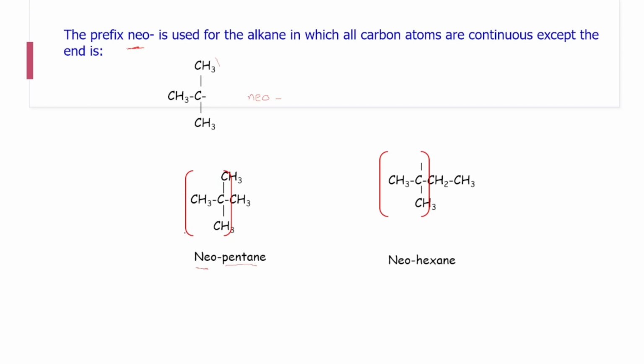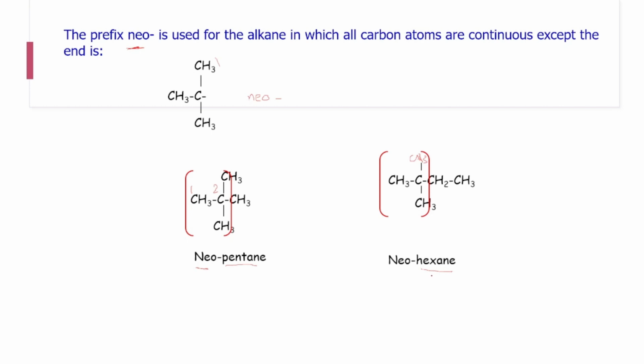You can see a branch here at carbon number 2 and a branch here also at carbon number 2. So if you have this shape, between the red brackets here, if you have 2 methyl groups at carbon number 2 as branches, you should add neo. And here you should add neo, and here please add the name corresponding to the total number of carbons. Okay, let's test our understanding here. Sorry, here should be a methyl group. So here we have 6 carbons, 1, 2, 3, 4, 5, 6. So the corresponding alkane is hexane.